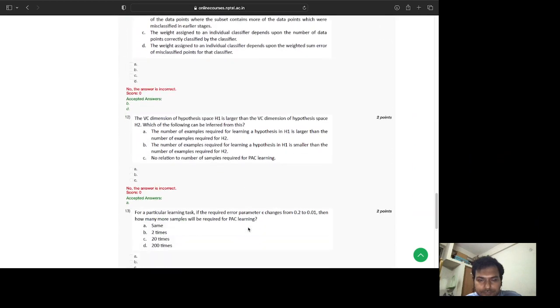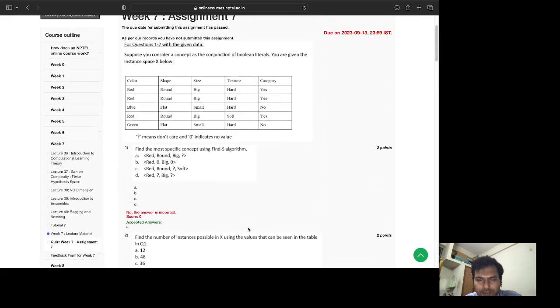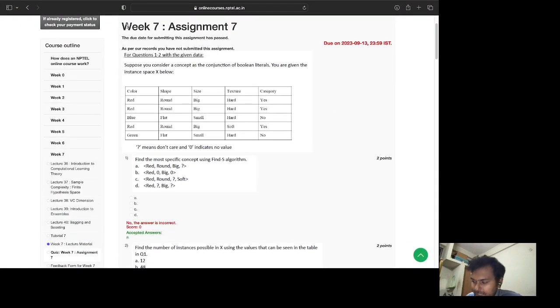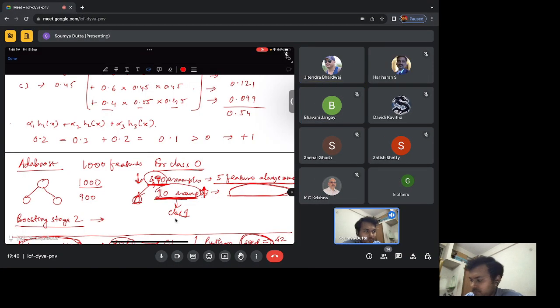Will it be relevant to the exam, Python or something? We have to see. For exams, you have to ask the proper TAs for this course. We are not involved with the conduction of exams, so I don't know. So whom do we need to ask? You can ask in the forum. I'm not sure about the actual TAs of this. Somebody already asked, I think. Okay, then they will answer probably. Okay, so are there any more questions?